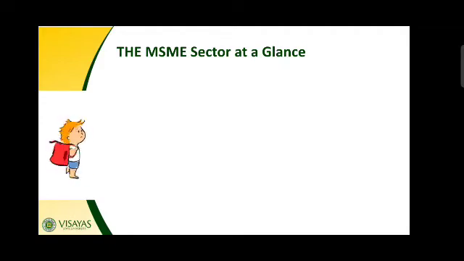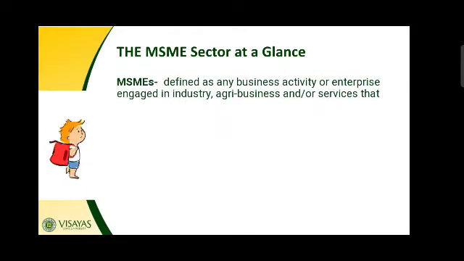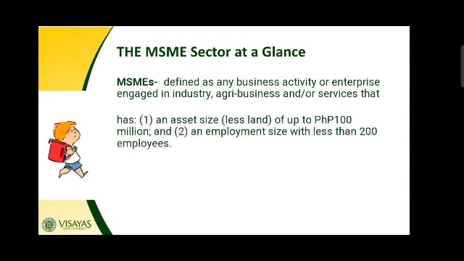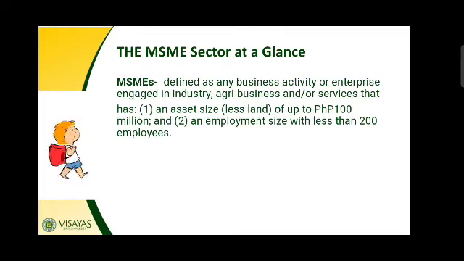Mostly are MSME or the smaller version nga mga negosyo. So unsa man ning MSME? MSMEs is defined as any business activity or enterprise engaged in industry, agribusiness, and or services that has an asset size less than 100 million and an employment size less than 200 employees. So, any business nga less than 100 million ang ilang asset or ang ilahang ari-arian sa negosyo. Dili apilang ari-arian sa tag-iya ha.